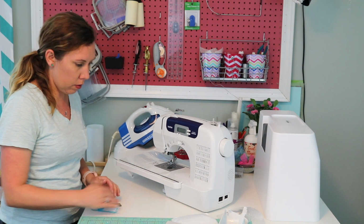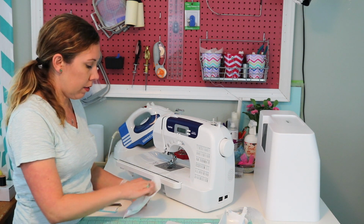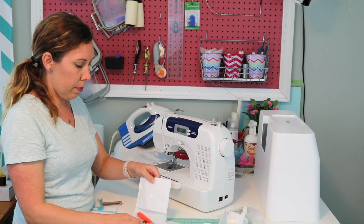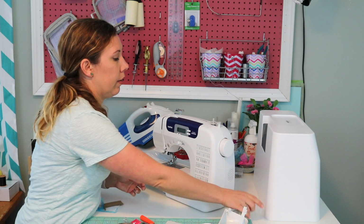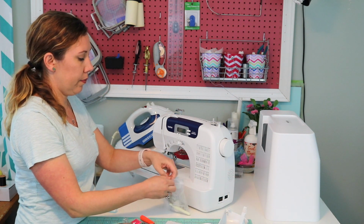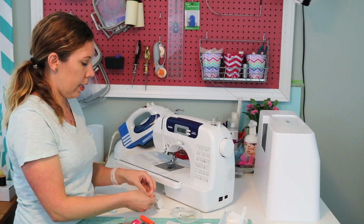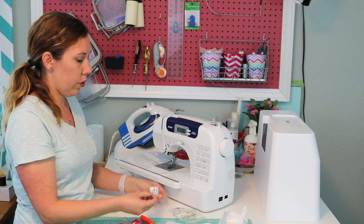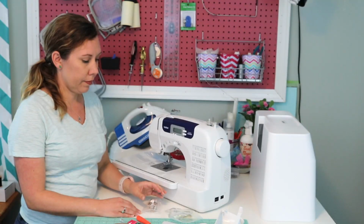So let's see what other accessories we have, and I still have a lot to learn about the different sewing feet. But one that I'm really interested in trying, I think, is this one here. It's called the walking foot. I've seen that this is a really useful foot to use, so I'm going to try this out.